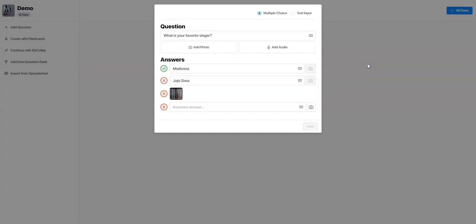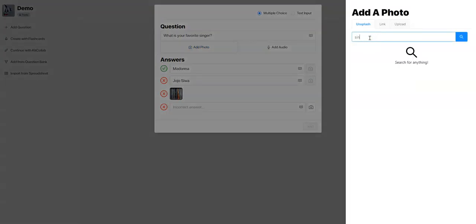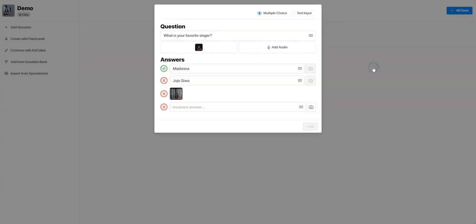So let's just pretend we're going to use this as a picture. This could be an answer choice. If you're asking a question about which one of these is a lunar eclipse and which one is a solar eclipse, you could use the answer choices here. You can also add a photo underneath the picture, to go with the question. Here's a picture of a singer, so I might want to put that up. I can also add audio. Any of those are choices for things that you can do.